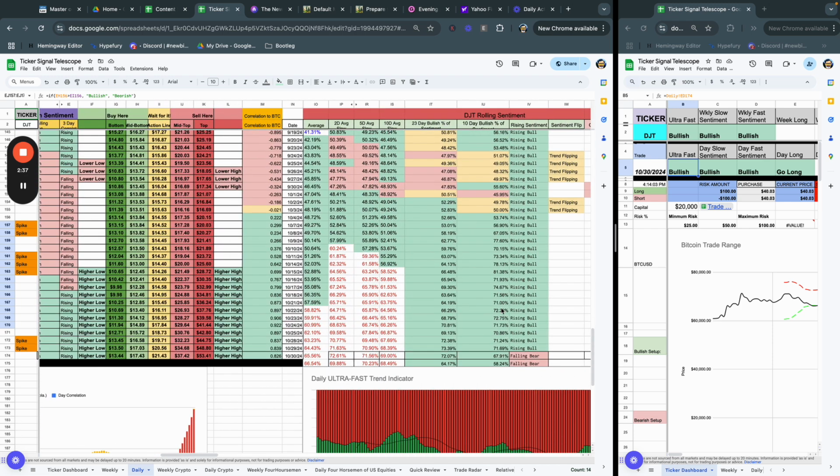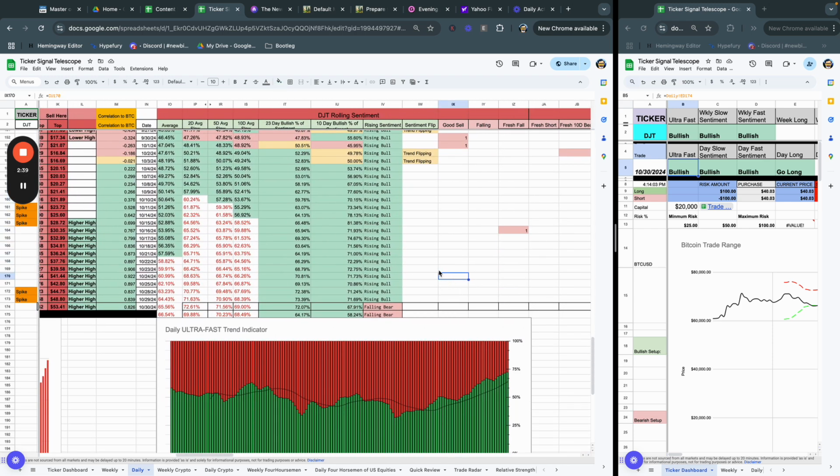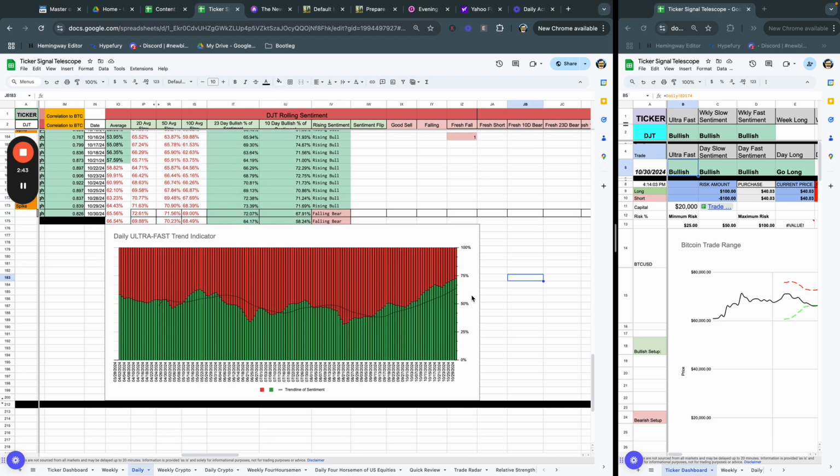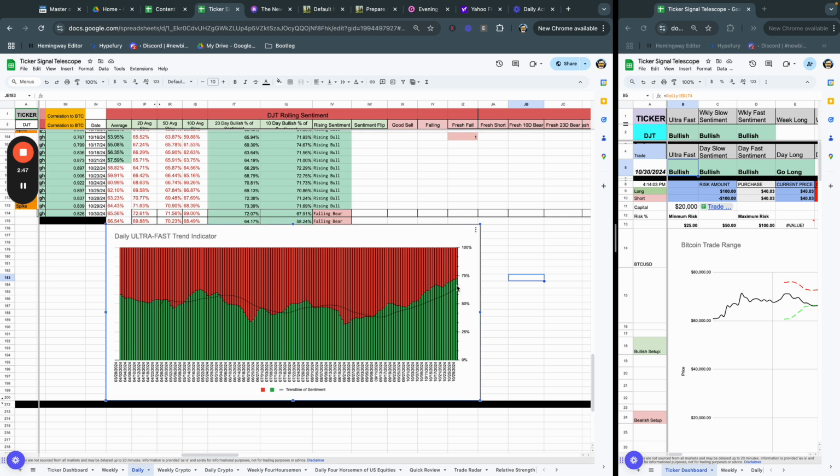If we're looking overall at the range, or the sentiment, obviously, we have been redlining this thing. If you watched any of my previous videos, this indicator rarely will get above 60%. This thing was at 72.5% and has been sustaining ever since you saw that takeoff in the middle of September.